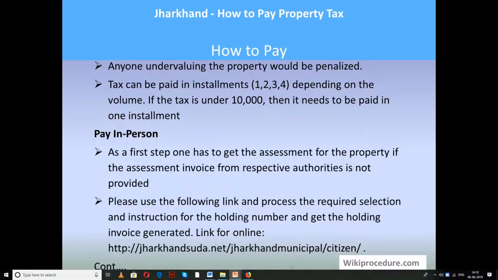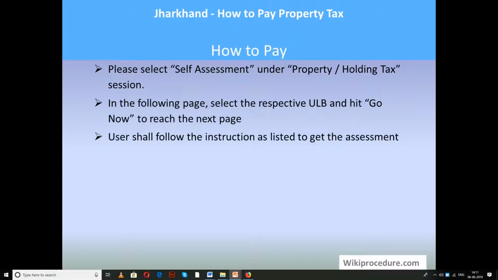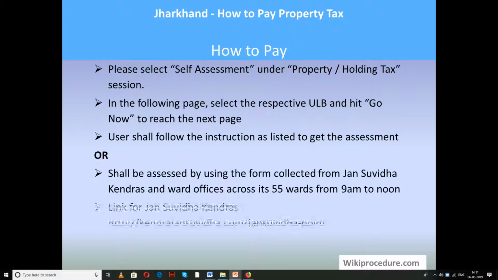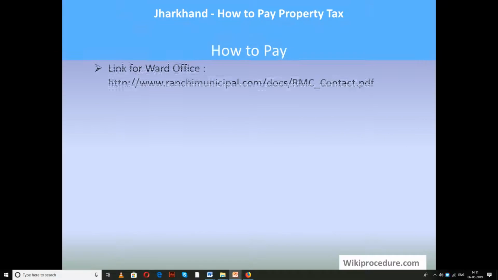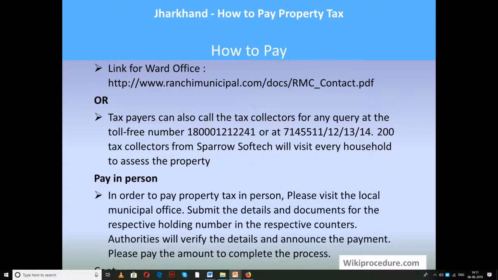After you assess the property tax with the mentioned options, you can go to the municipal council in order to pay property tax in person. Please use the holding number for the respective property and go to the respective counter.